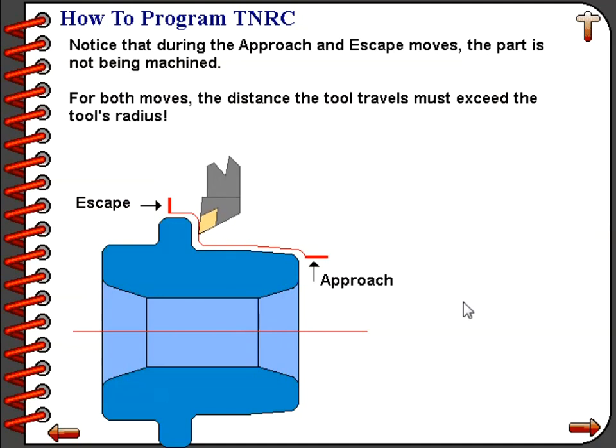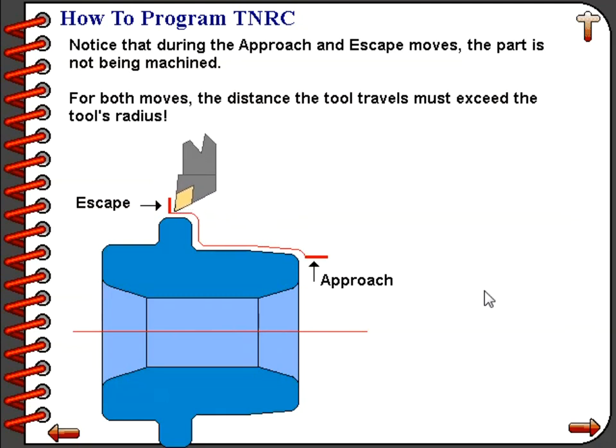Determining which axes to move during the approach or the escape can be rather confusing, but let's try to simplify it as much as possible. Now, in this example program we see below, our approach movement is along the z-axis. The next movement is basically an x-axis movement, which starts out the radius going around the workpiece. That is how you would determine what you should do during the approach.